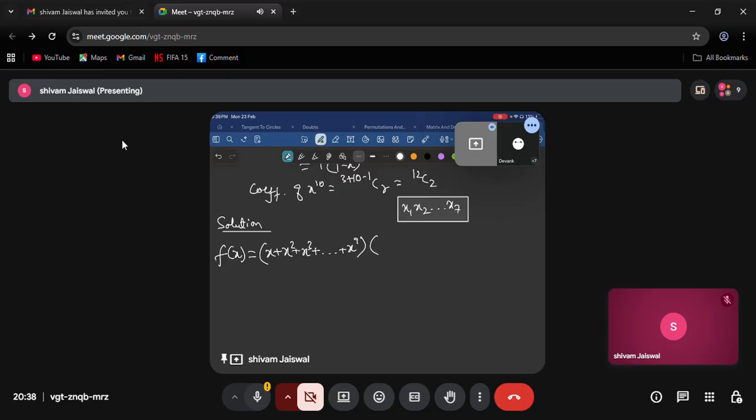X2 is a digit. Yes, sir. So what are the possible values? 0 to 9. So the polynomial will be x to the power 0 plus x to the power 1 plus x squared plus up to x to the power 9. Are you getting it? Yes, sir. You just need to think about all possibilities, I mean, total possible outcomes for each and every digit. Okay, but sir, if the second digit has all the possible values from 0 to 9, then what will be the third digit? Same thing.